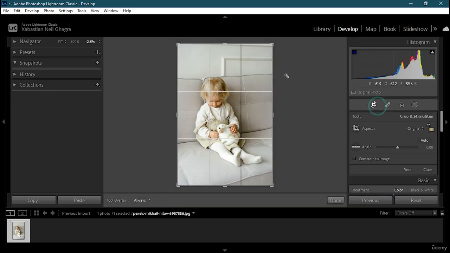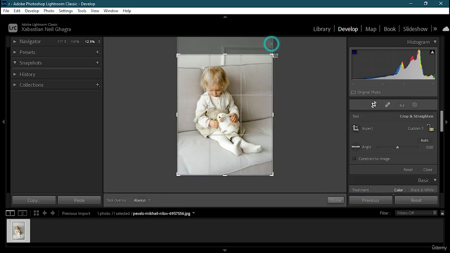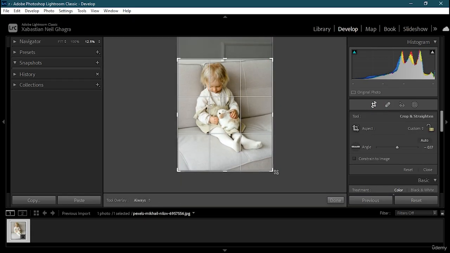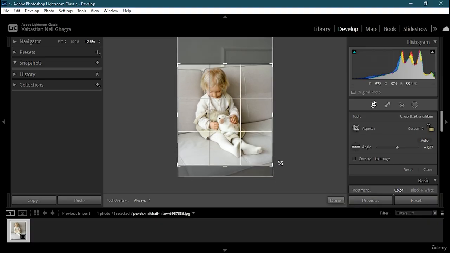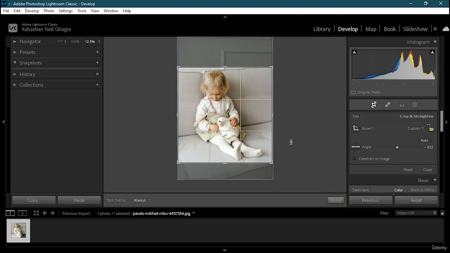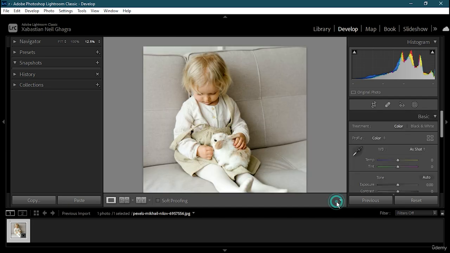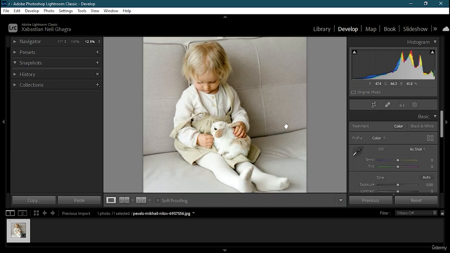All of the work is going to be in Develop. I'm going to crop it a bit, in such a way that you can see all of the differences when I make the edits. When you're done with cropping, just click on Done or hit Enter. Now, if you want to fix the texture of skin in Adobe Lightroom, first you have to mask the subject. To do that, go to Develop mode. You can use your keyboard or your mouse.